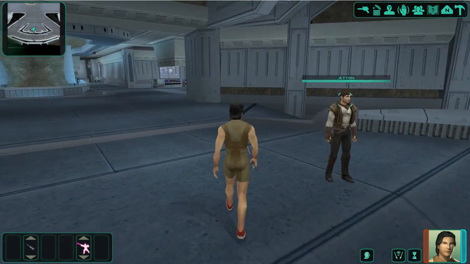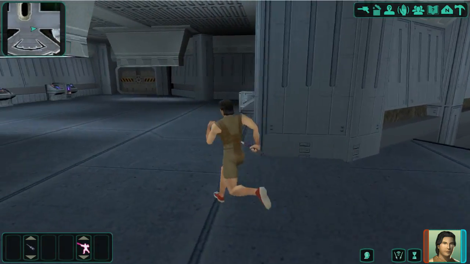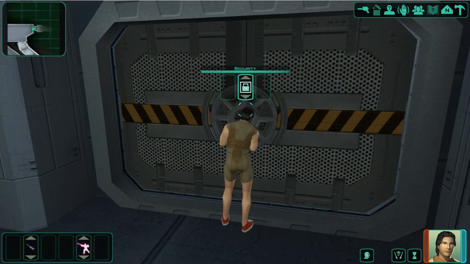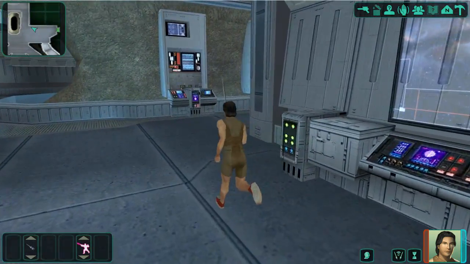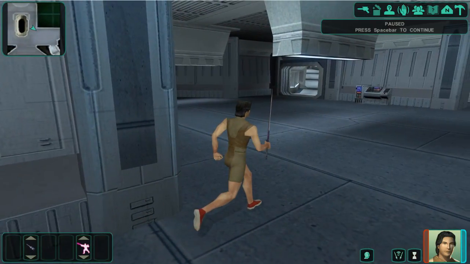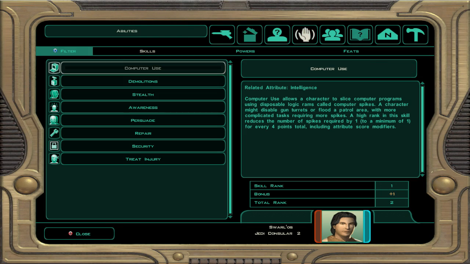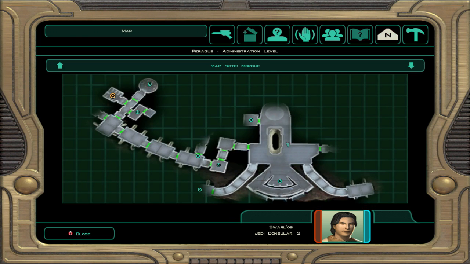Okay, so we got that open. It was this door over here? Right? Emergency blast door. Emergency no. Shoot, where was that door? Check the map. Nope, the map I said. None of these are a map. Oh, there we go, map.